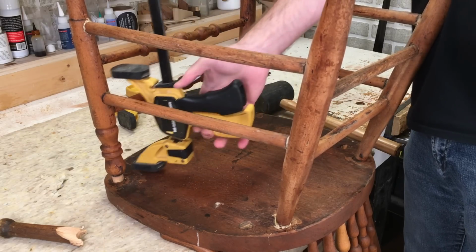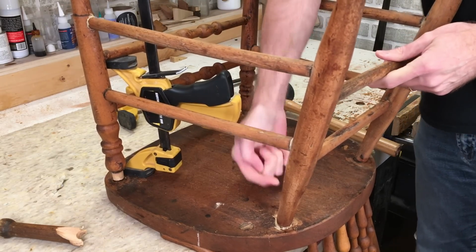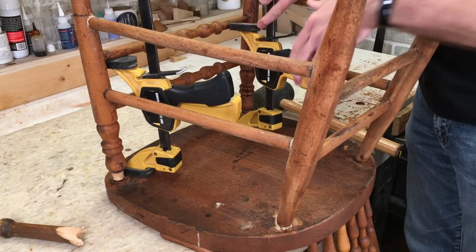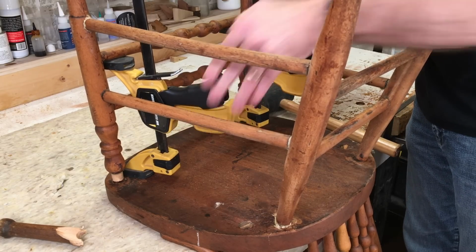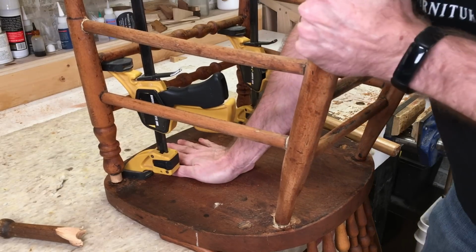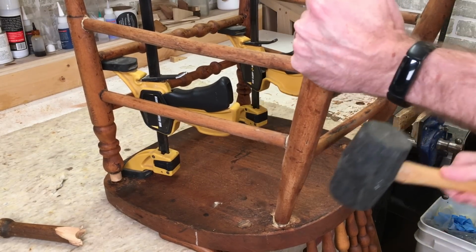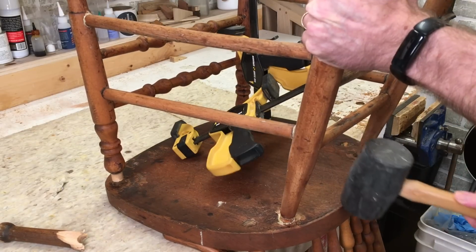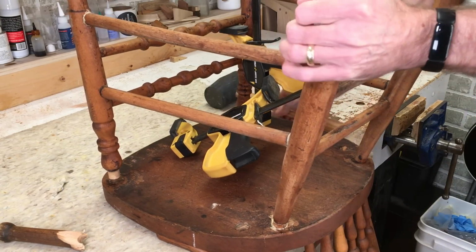To get these back legs out, what I need to do is take the front legs out of the mortise first here, because these ones come out at an angle. The front legs will just prevent them from coming out. So with these now loose, let's see. Wow, that's pretty solid there. That one's moving a little bit. Let's see if I can knock this loose. Yeah, you see, the polyurethane did nothing to hold that in place.